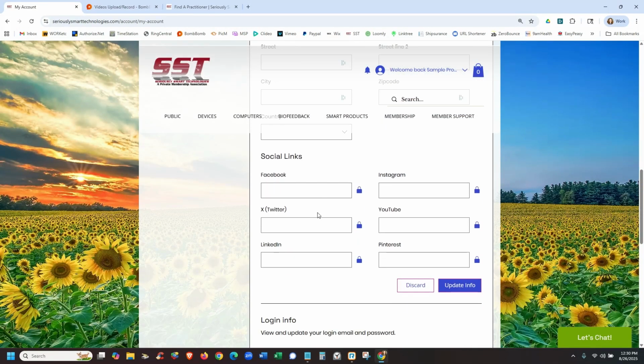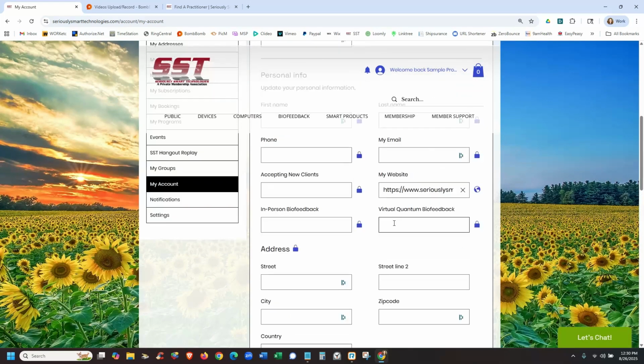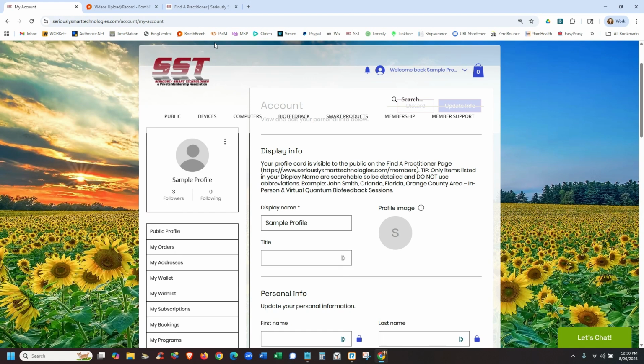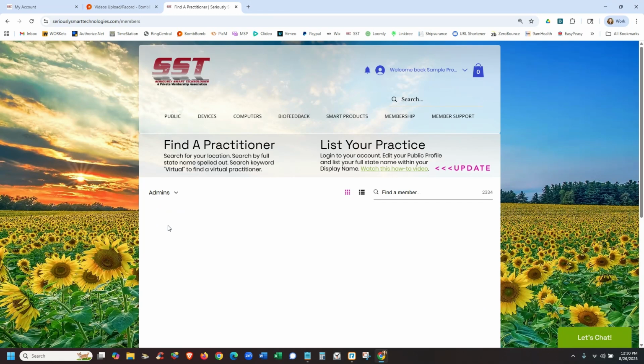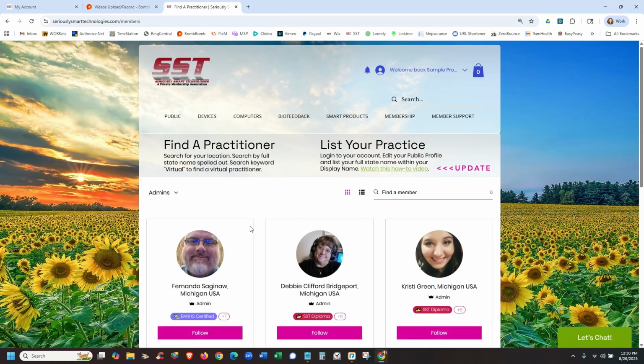Last but not least, we've got some social links. So if you have any social handles you want to include, go ahead and add them here, and then if you want people to see them, make sure you change it to public so everyone else can see that. So this information right here is what is going to end up in the sidebar, and I'll show you a quick example of what I mean by that.